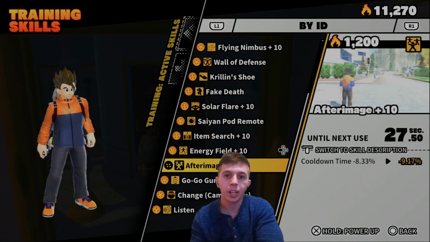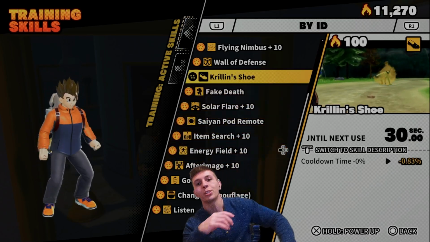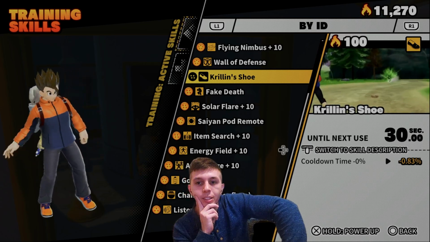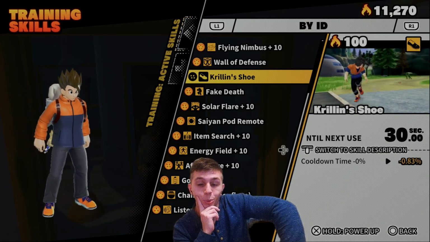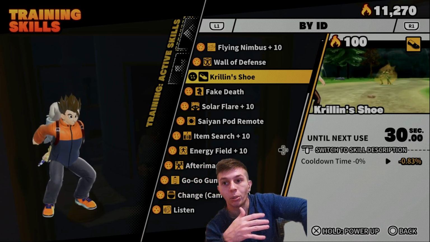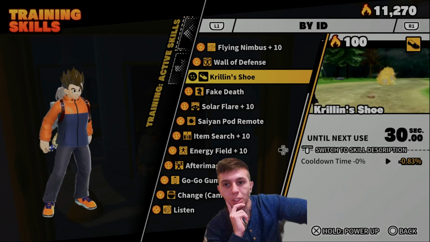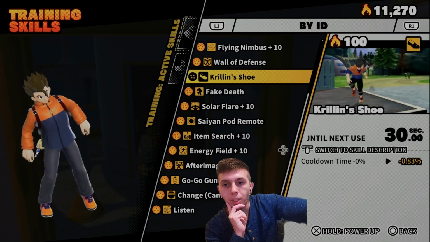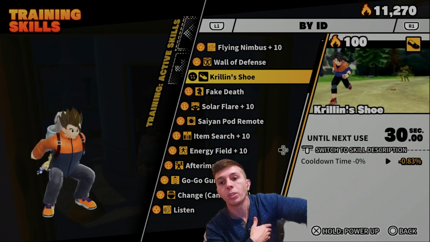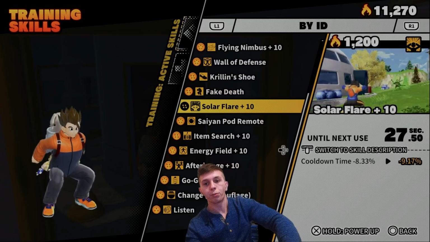So moving on, we have Krillin's Shoe. Now I imagine most of you are not rocking Krillin as a transfer, but this is a good stun ability, and like I mentioned previously, this is an ability that can be used in combination with other stuns, or you could use this stun and another stun on top of it, allowing other survivors to escape, land super attacks, or work on the Super Time Machine. So it's a very good ability to allow you to unlock another skill that you don't need to equip Krillin for.